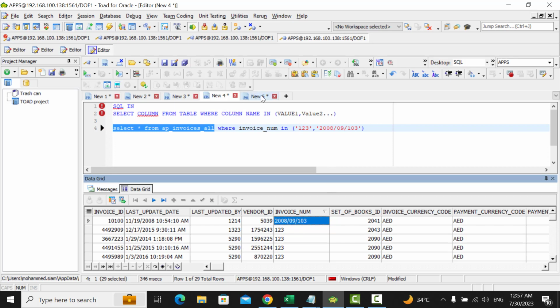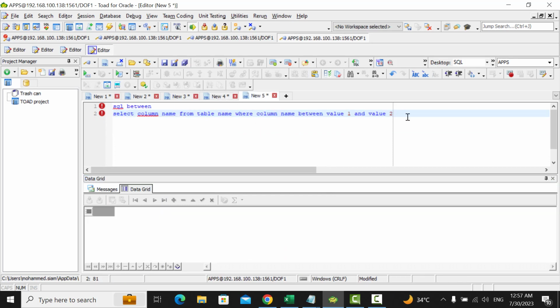So here, select all from AP invoices all where invoice num between 1, 2, 3 and 99999.